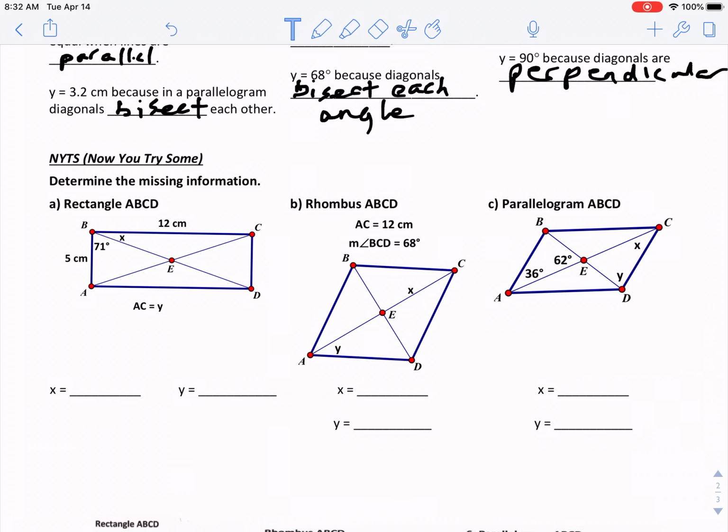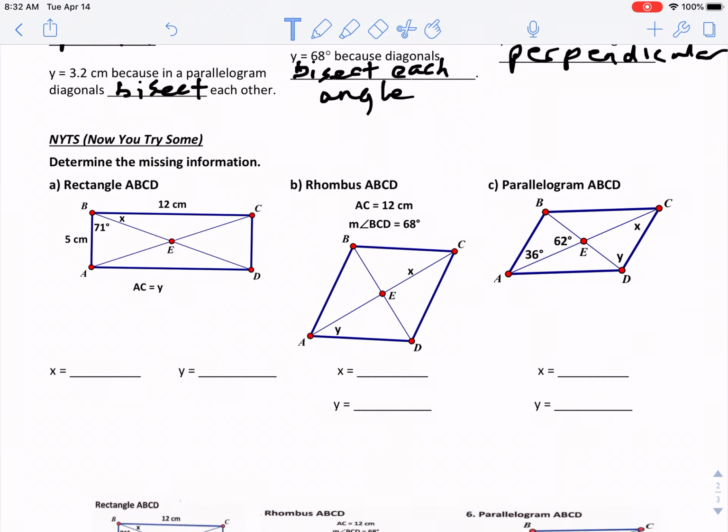I'm going to leave the rhombus and the parallelogram because we kind of already talked about an example there. My hand on the parallelogram one. This is a triangle. So make sure all the angles of a triangle have to add up to 180, and then you can use that to find here. Notice there's vertical angles and a couple other things. For the rhombus, just make sure you label the stuff correctly, and get everything in the right spot.